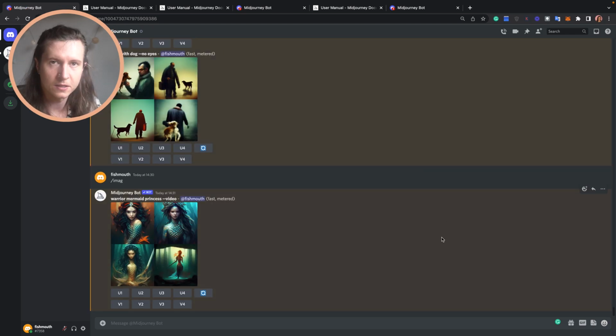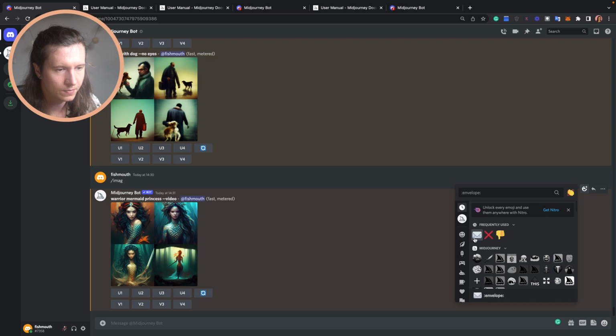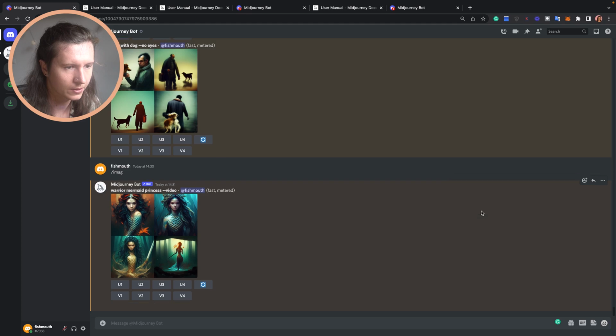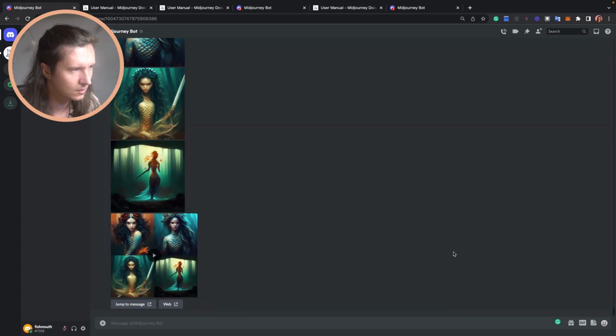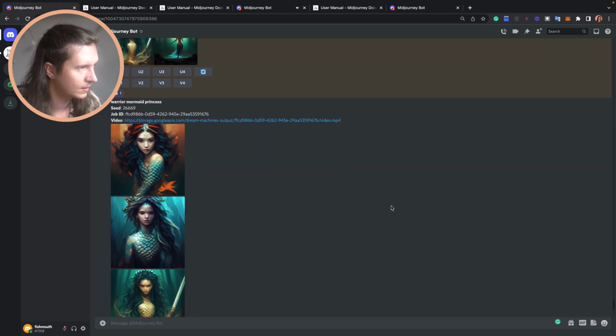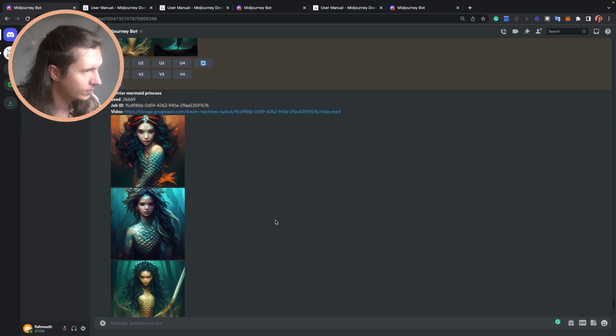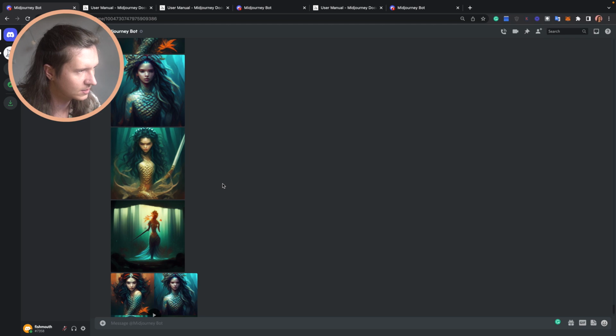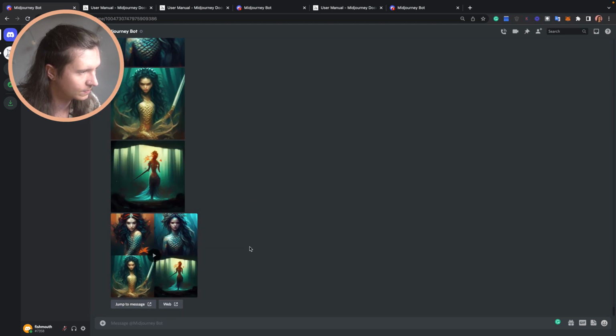And then when that's done, to get your video, all you have to do is go up to the top right hand side of the message and press add reaction. And from here, you need to search for the envelope. Once you've searched for it once, it will show up in your frequently used emojis. Then tap on this, just the standard envelope icon, and wait patiently for it to send you not only a process video, but also each of the images individually exported.